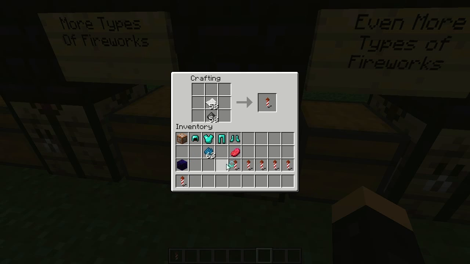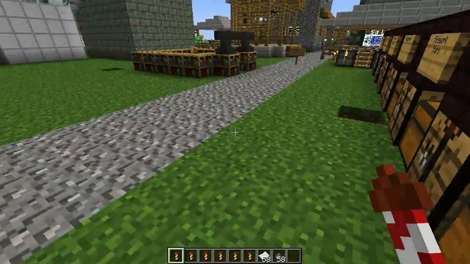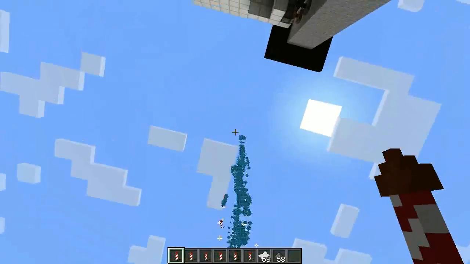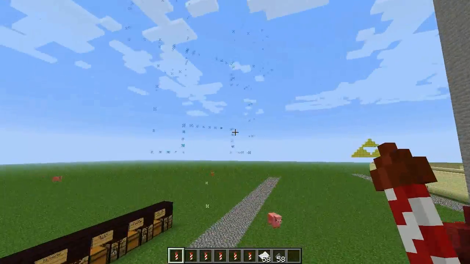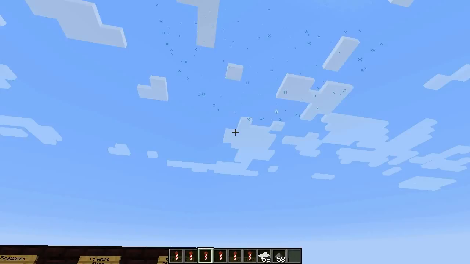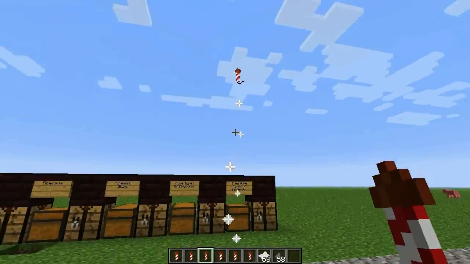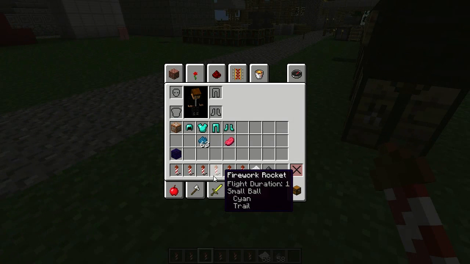Okay. Now the first one we're going to try is the creeper-shaped cyan. So as you can see, you can sort of see it. It explodes into the creeper's face. The second one is the large ball cyan, which is a bigger ball than the small ball, obviously. And the third one is the star-shaped, and it explodes into a 360 star.